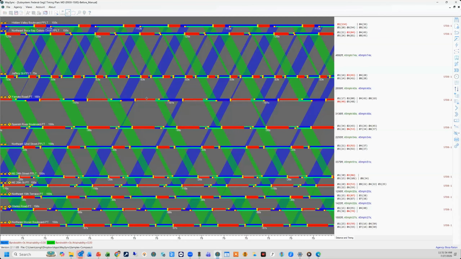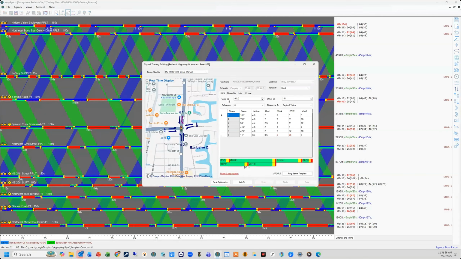So the first thing we did is to change this to 150. But these are the previous splits. Remember, one is 17 seconds, 2 is 80, 4 is 45, 6 is 5. So these are the previous.